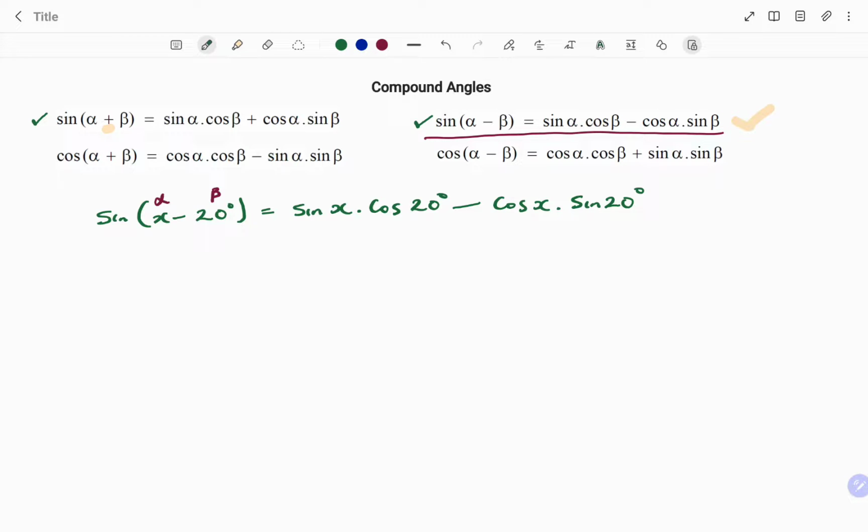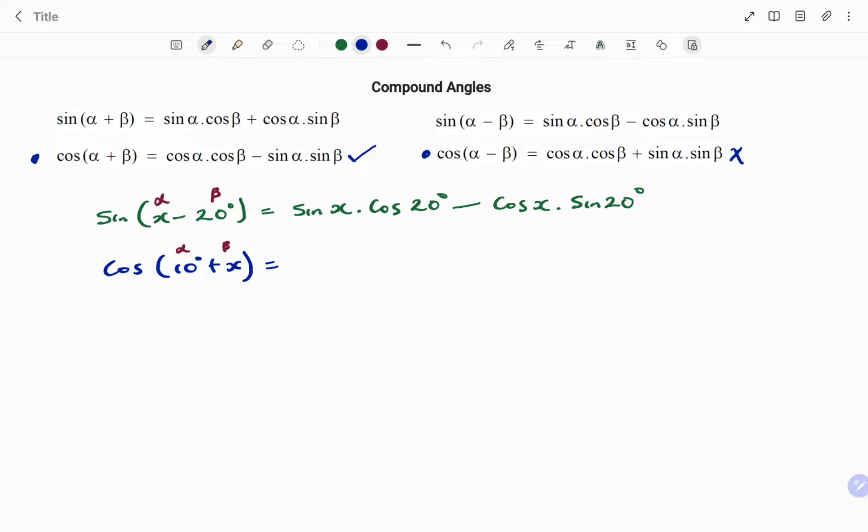Let's look at another example. If I'm given cos 10 plus x, I have 10 plus x, and I go back to all my formulas to try and figure out which one of them is similar to 10 plus x. Obviously that's cos, so the only ones I'm going to use are the ones I'm highlighting. But if you check the angle in the bracket, the compound angle says 10 plus x. So I'm not going to use this because this says alpha minus beta. I'm going to use the one that says alpha plus beta.